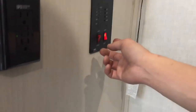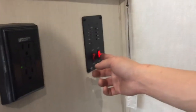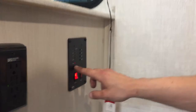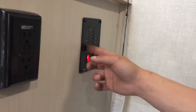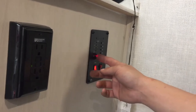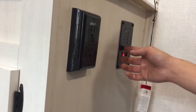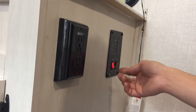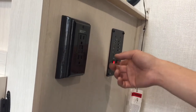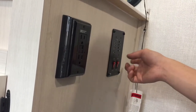Up on the wall here you've got your monitor panel. In the bottom right corner is your water pump switch — turn that on to turn on your water pump, drawing from your fresh tank to pressurize your lines. Beside that is your water heater switch. Turn that on and you get a little red light letting you know the ignition sequence will start. Once the sequence starts, that light will go out. It'll try three times, and if it hasn't fired up after the third try, that's when you'd go use that reset button we showed you outside. Standing here, you can hear the click of the igniter and the whir of the flame — we know that tank is good.